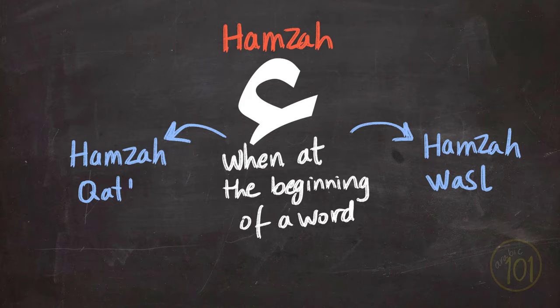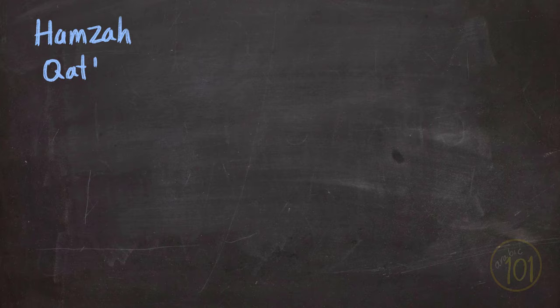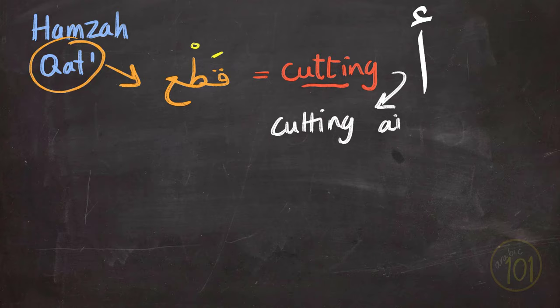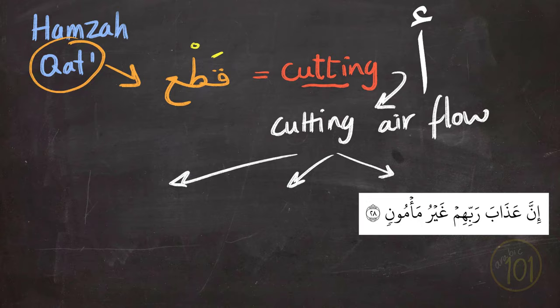Let's start with Hamza Qat, which contains the word Qat, and it literally means cutting. And this explains that this type of Hamza literally cuts through the word. In other words, producing it necessarily requires that you cut the airflow through your vocal cords, whether this happens at the beginning, in the middle, or at the end of the word, like in these examples.